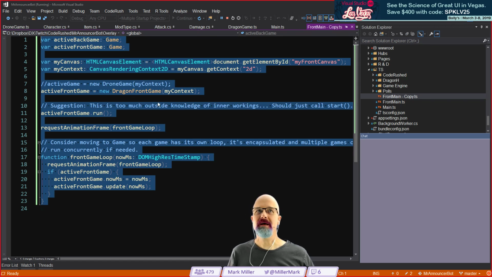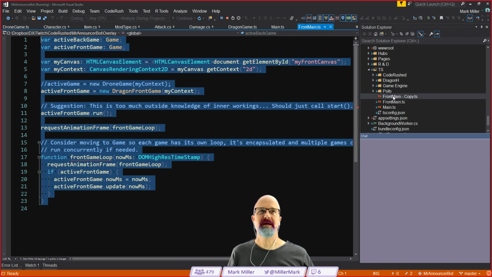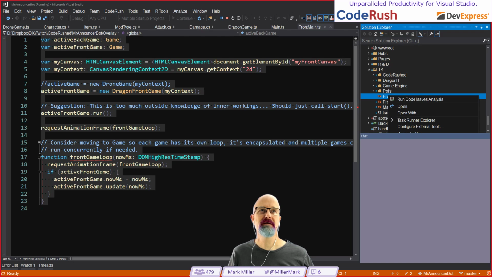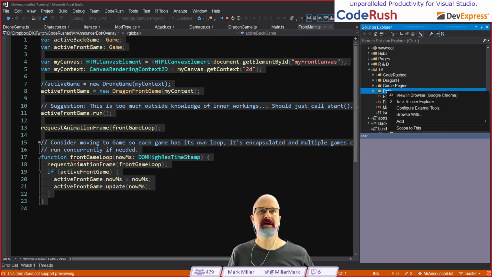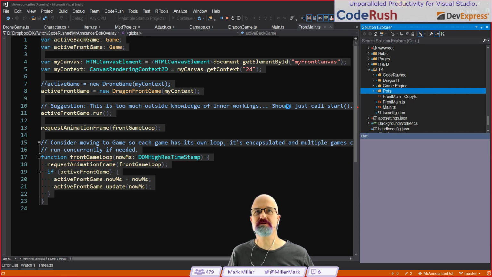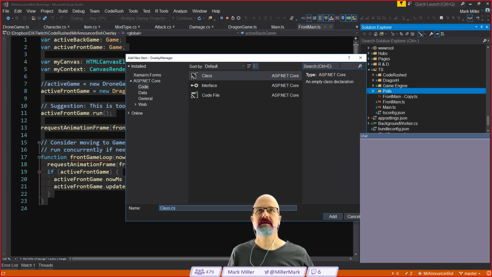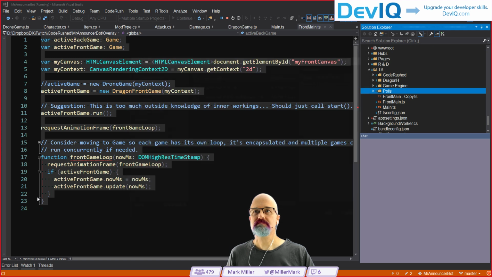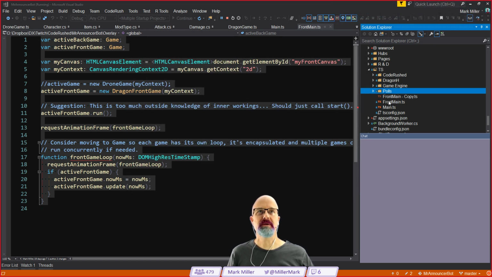You know what? I'm a little angry. I just duplicated this and it won't let me rename it. And so now I'm like, really? Come on, let me rename it. Can I delete it? I can cut it. Can I add a new one? I bet if I add a new item that's a new class, and I want it to be a TypeScript class, a TypeScript file, I bet here it's going to let me name it, and I'll call this the drone main, like this. Yeah, it's going to let me do this. Come on.